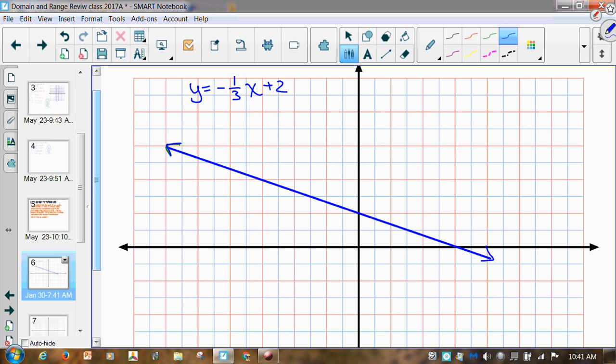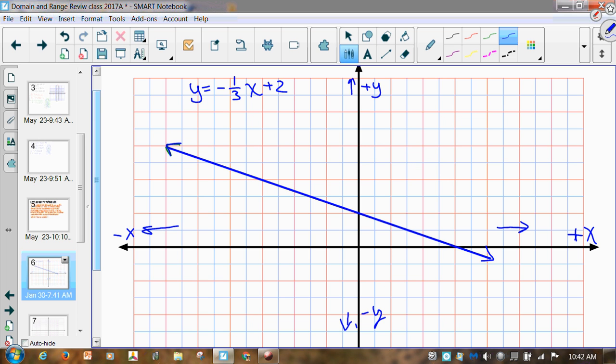All right, so there's our line, and the question you would ask yourself of this line is, if my paper was large enough to keep on going as far as we could possibly see, is there any reason that this graph would not continue on in the x direction this way and in the x direction this way if we didn't place any other kind of limits? Yes, there's no reason that this graph wouldn't continue to go in both directions. Likewise, we can look at the y direction: is there any reason that the graph would not also continue ultimately to infinity in the plus y direction, or in the negative y direction down here?